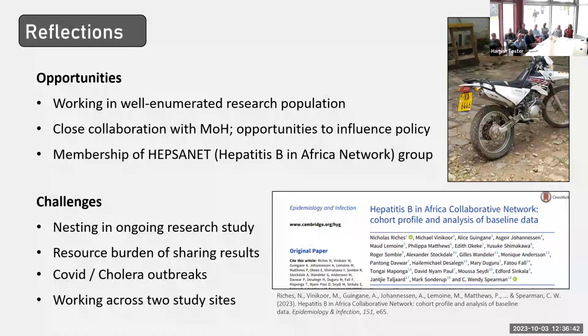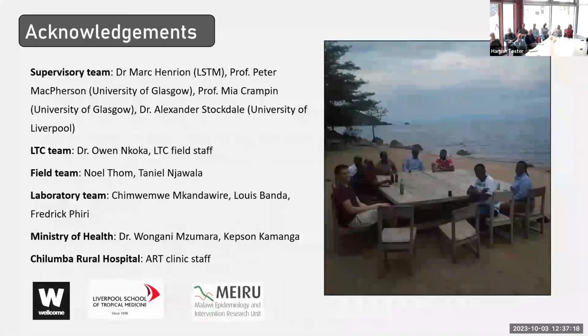In terms of challenges, I've mentioned the issues in terms of nesting within a study that's already ongoing, and some of the challenges in terms of sharing results. COVID was a challenge. We also had a national outbreak of cholera for about 10 months, so we had to keep stopping and starting and working out what was appropriate in terms of field work. And our 2 study sites, it's a great resource to be able to compare and contrast the 2 different settings, but they're also 500 kilometers apart on quite challenging roads, so getting samples backwards and forwards and everything else was a bit of a challenge.